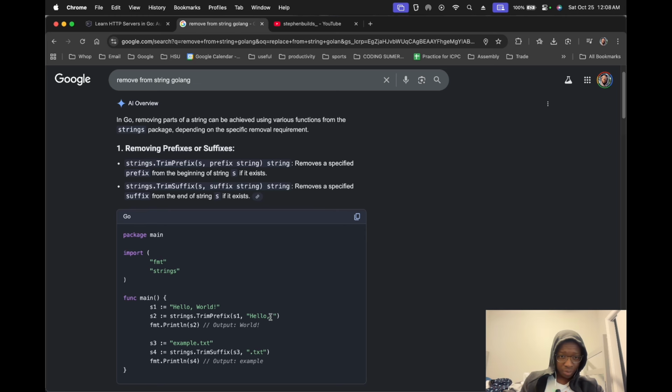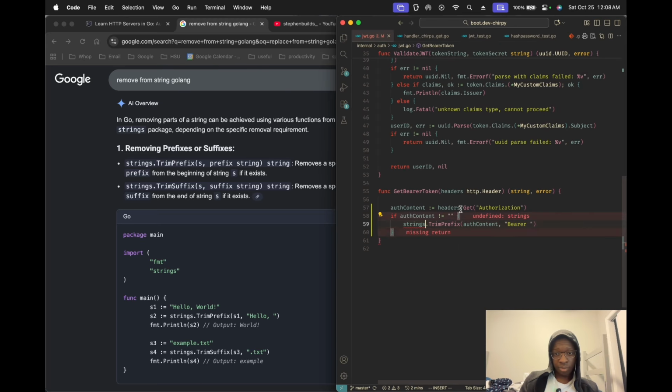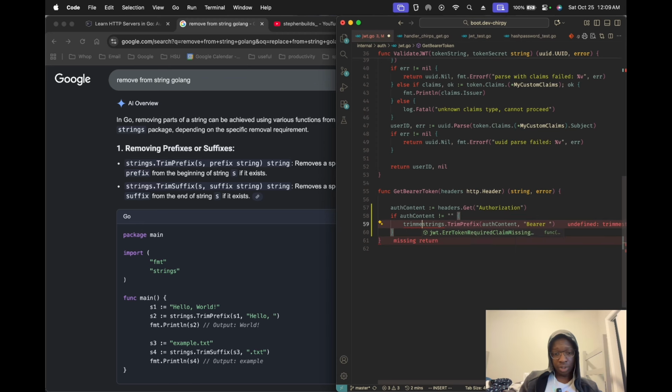Oh, you can just remove a prefix. That's kind of cool. I think that's what we can do. strings.TrimPrefix. As we know, it's going to be Bearer and whitespace. Then trimmed auth content.